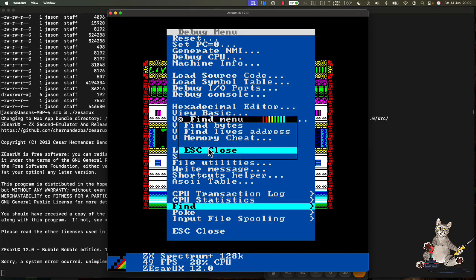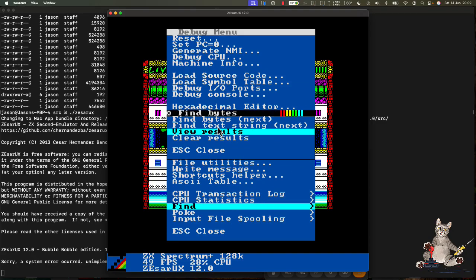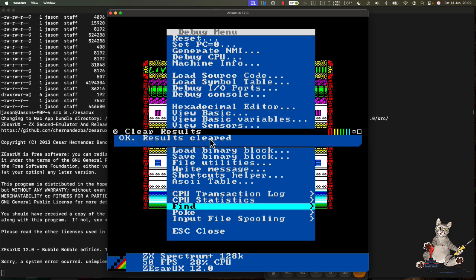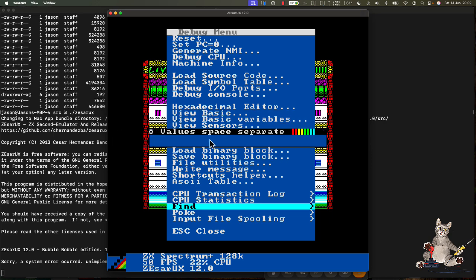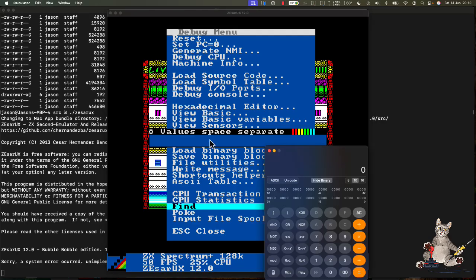Let's go back to find bytes. We're going to clear these results now, and then we're going to look for load A from memory address, which is 3A and then 1C 7D. So what's the hex value? Sorry, what's the decimal value for 3A?